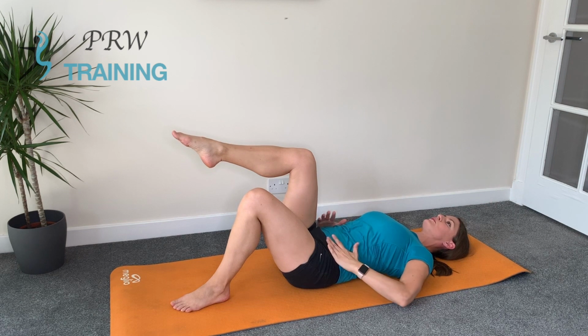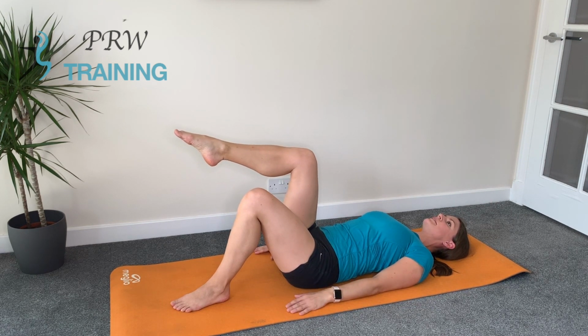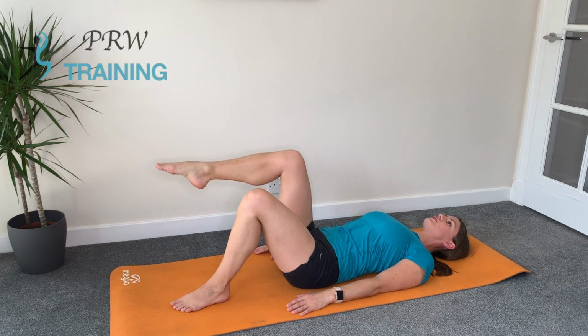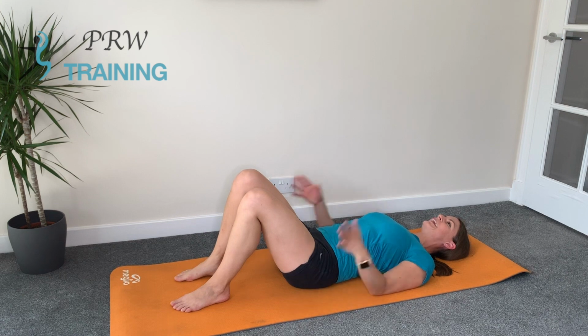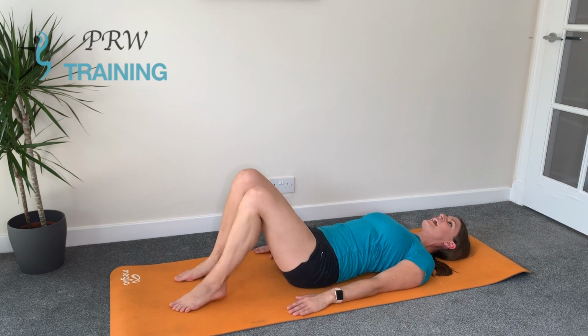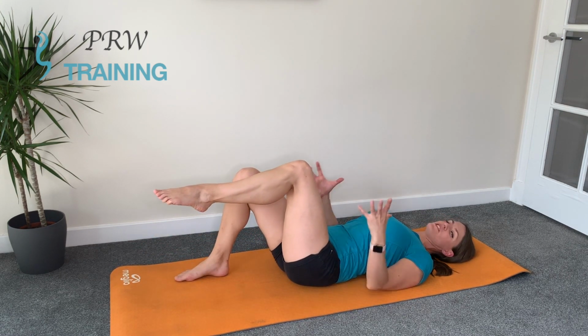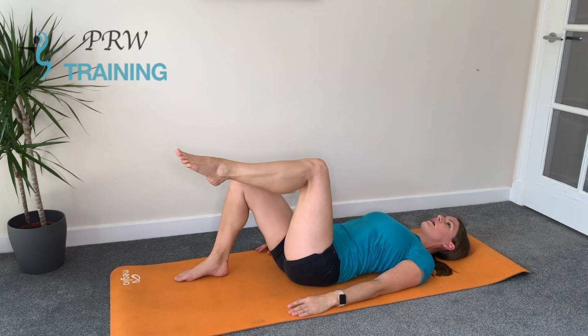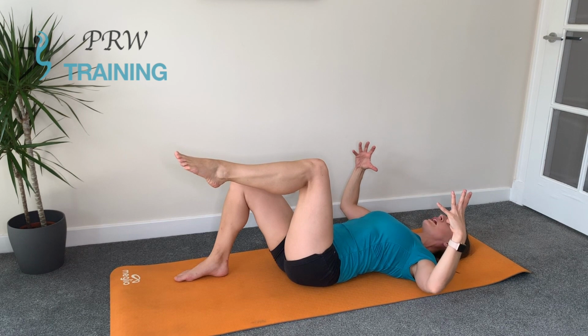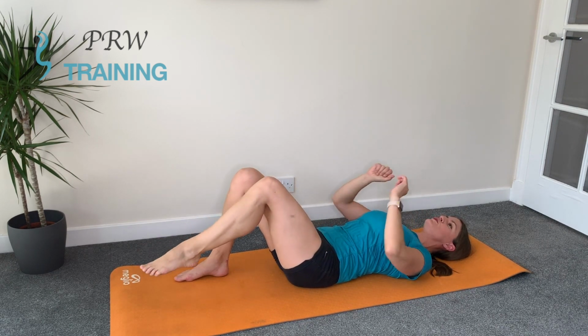The tummy muscles are doing all the stabilization for you. We then take a breath in to prepare. And then we exhale, we place that foot back down to the floor, using those abdominals. One more, inhale to prepare, neck and shoulders are not taking any tension. Lifting that leg, the stomach muscles are really holding you nice and engaged. We inhale to prepare, and then we tighten that corset, and then the leg can float back down to the floor.